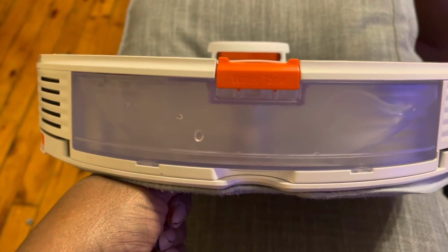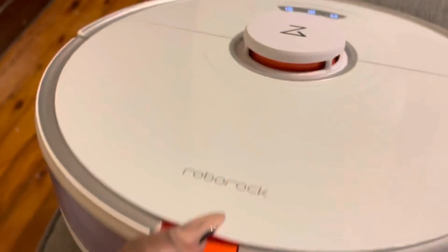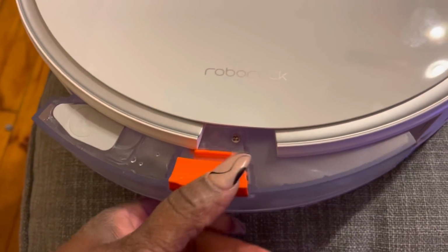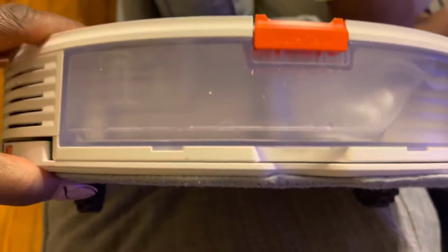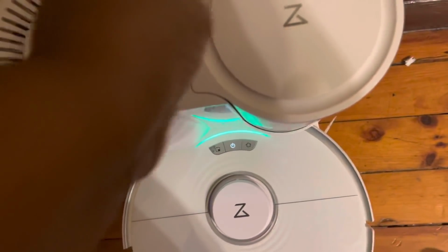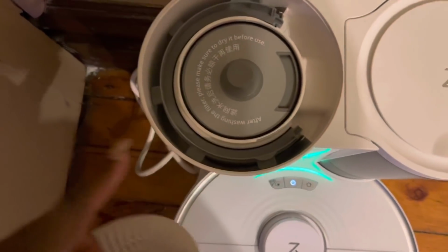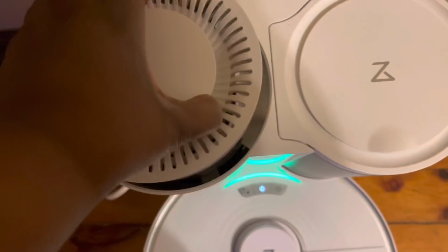So the Roborock also has the water tank, which I love. You just fill it up. It uses the correct amount of water depending on if it's mopping the entire floor or maybe borders around the rug. I absolutely love that. It also has a dust bin or a particle bin. Once it's done cleaning, vacuuming, it just goes back to the docking station, empties out all of the dirt and dust, and that makes it perfect. I don't have to worry about emptying that out. It just does it automatically.